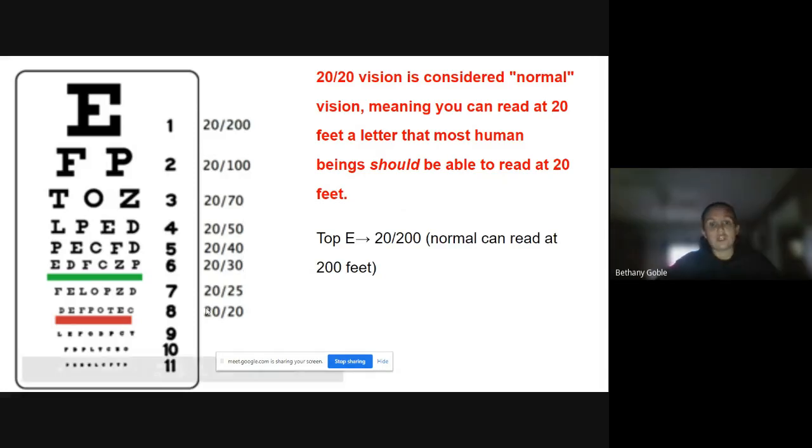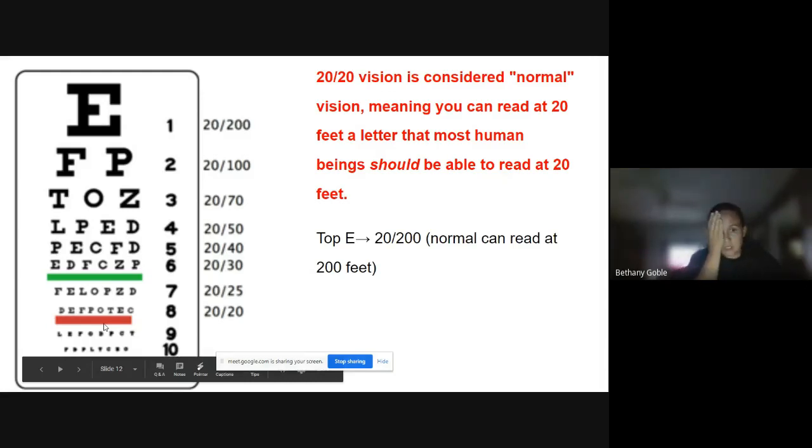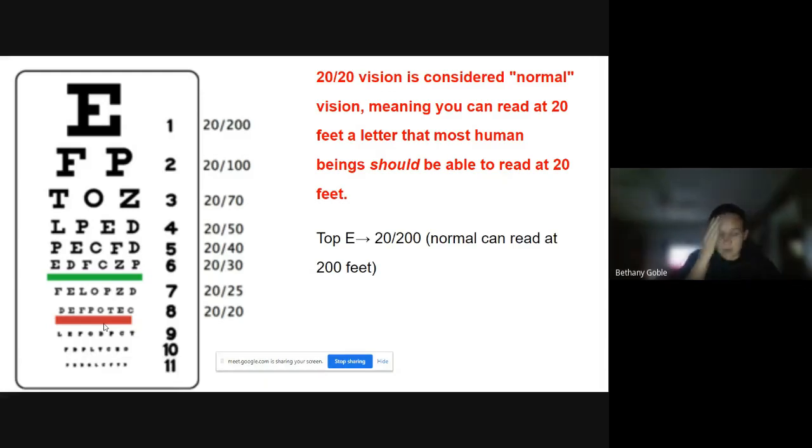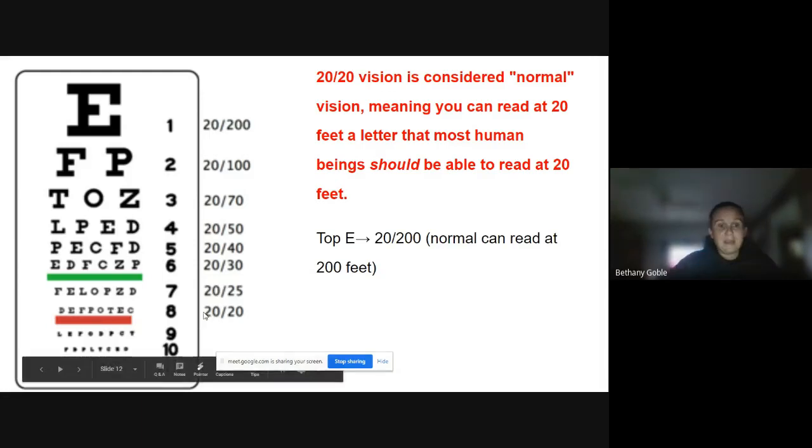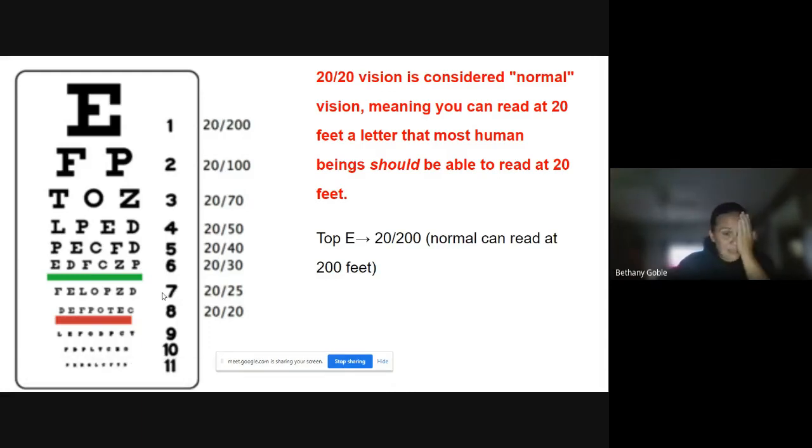Well, they usually start you off, line 8 is 20/20 vision. So if they start you at line 8, they say, all right, Coach Global, close your right eye. Tell me what it is, DEFPOTEC, right? And they do it with each eye. Now, say I can't do that one, okay? I go up to line 7. Say I could do line 7. Yep, FELOPZD. I could do that one perfect. They're saying what I see at 20 feet, someone could see at 25 feet. So someone could stand 5 feet further and see it. That means they have better vision than me compared to that 20-foot mark.